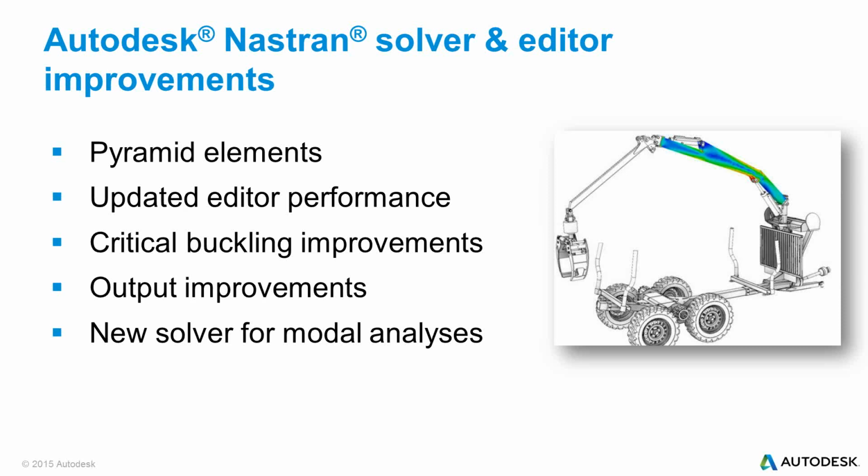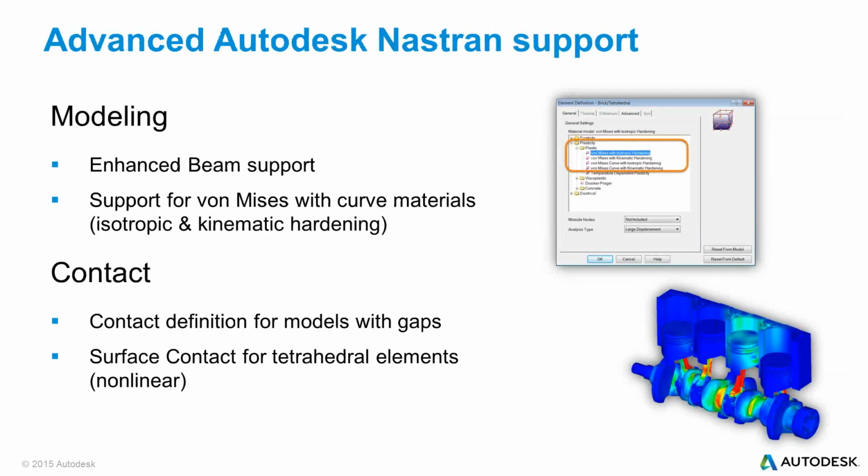Let's move on to the next slide and take a moment to go over some of the improvements we've done to Simulation Mechanical to support additional Nastran specific features. So Simulation Mechanical can now export beam element preloads as well as beam element orientations, and we call those K-nodes, to Nastran. Simulation Mechanical can also export and therefore solve additional plasticity material models using the Nastran solver.